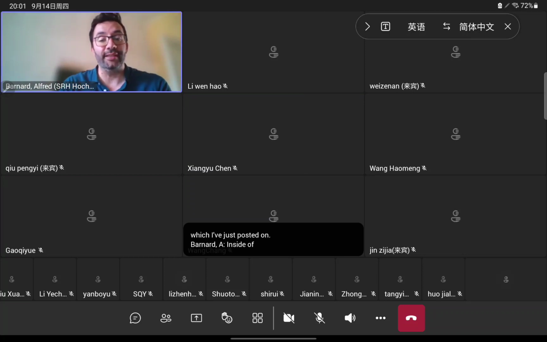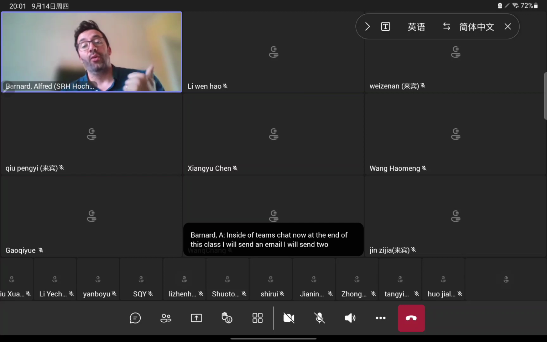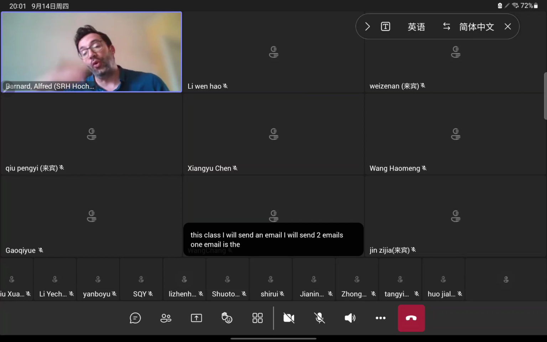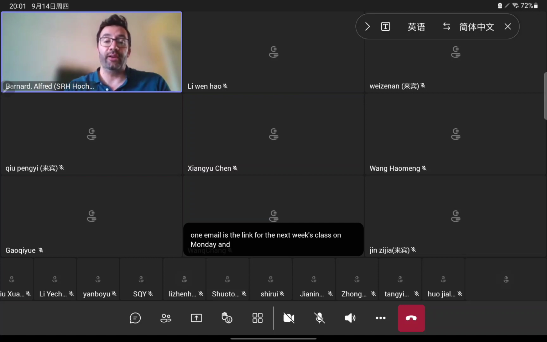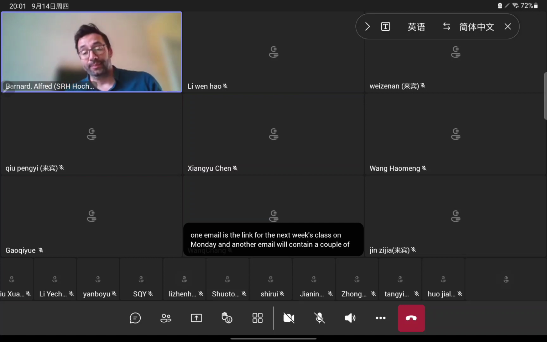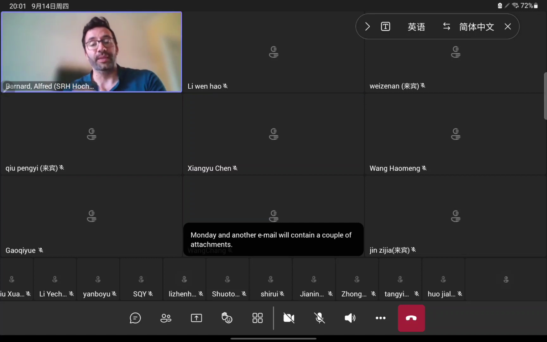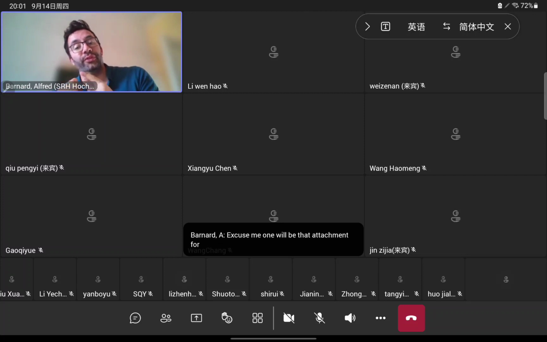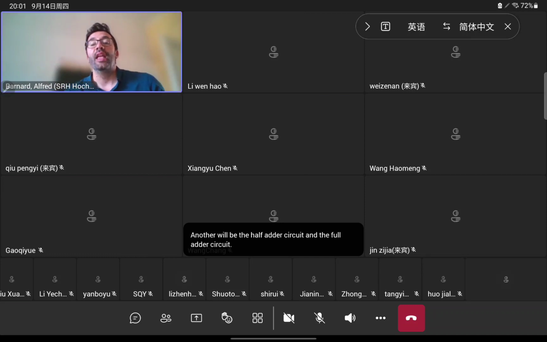inside of Teams chat. Now, at the end of this class, I will send 2 emails. One email is the link for the next week's class on Monday, and another email will contain a couple of attachments. One will be the attachment for the transistor and the switching LED circuit. Another will be the half adder circuit and the full adder circuit.